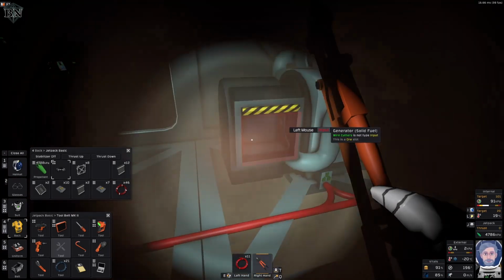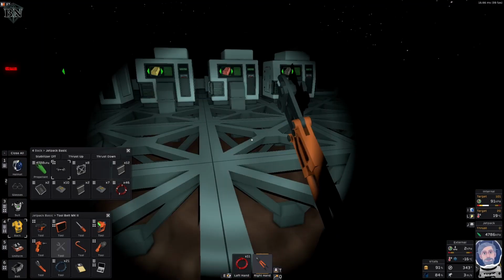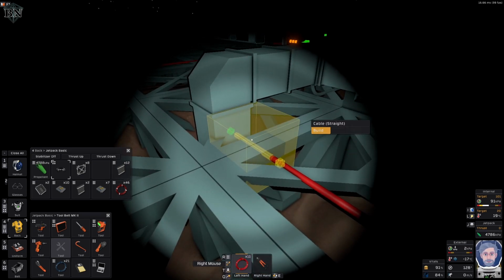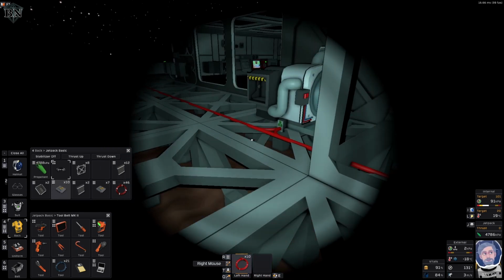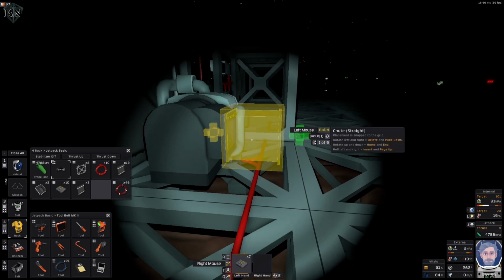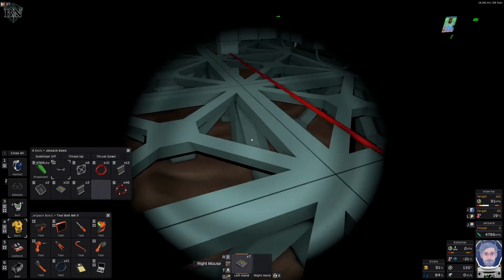If I want to run my shoots, is that possible? Oh yeah, that's possible. I think it's possible. Can we do it straight down and then run the cable around it?